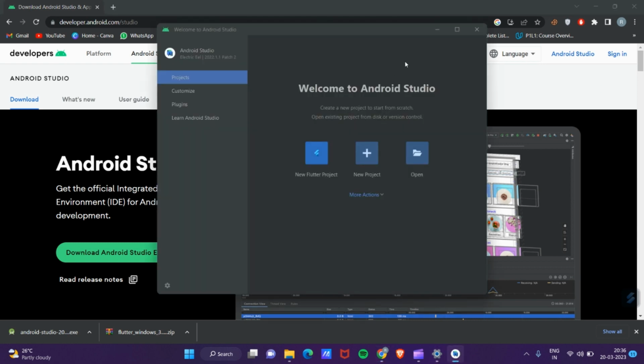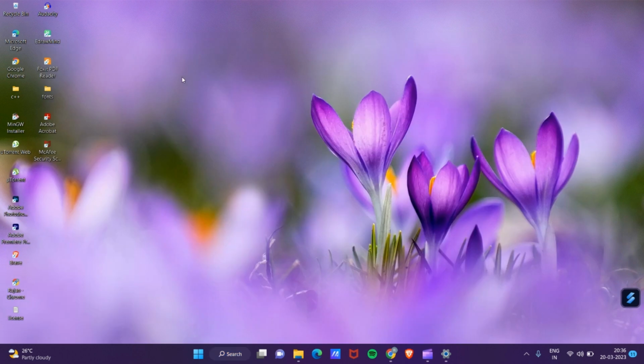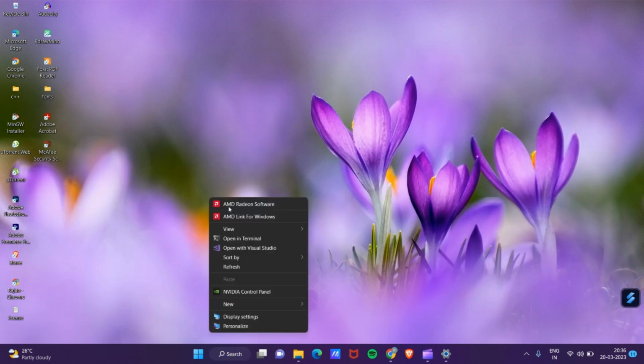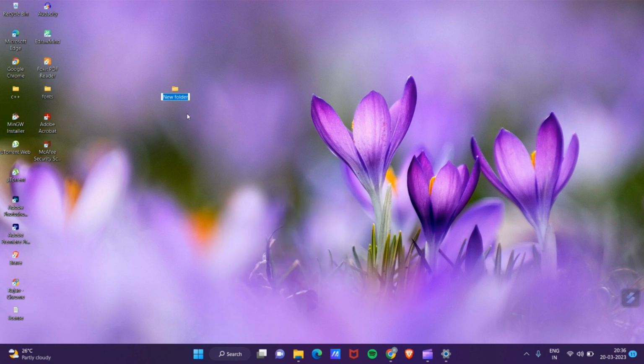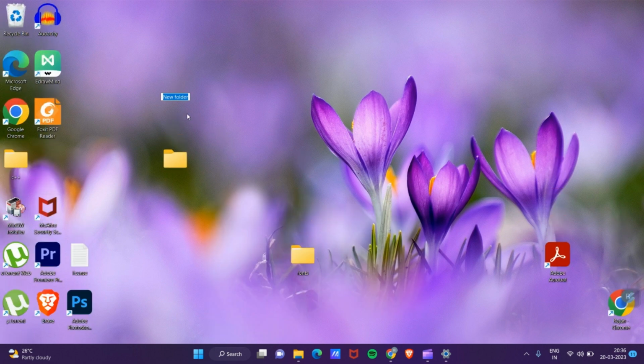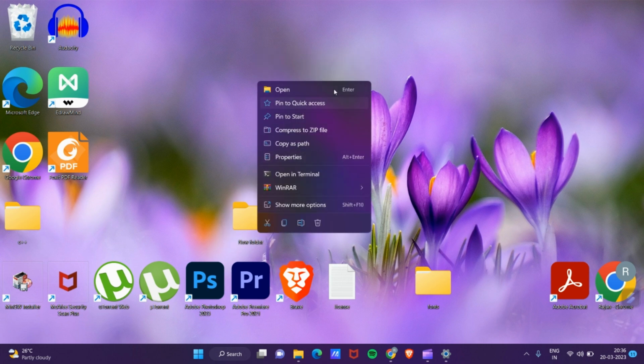You just have to open your Android Studio, close this thing. I will again open CMD. I will try to create a project and show you. And I will be doing one more thing additionally, installing an emulator also. So that thing is also needed, I guess, for some developers because they get problems in doing that.